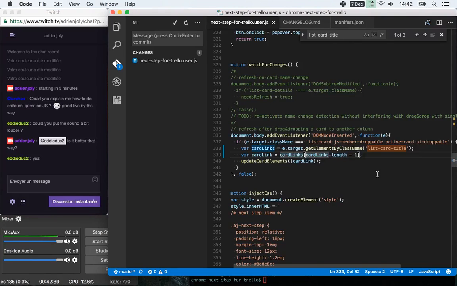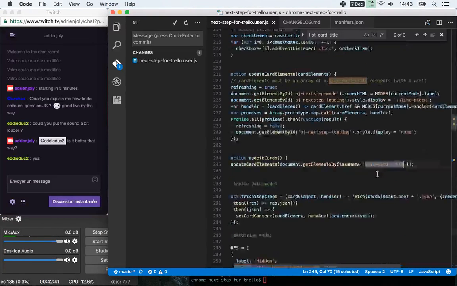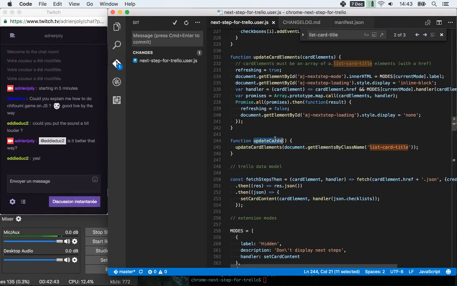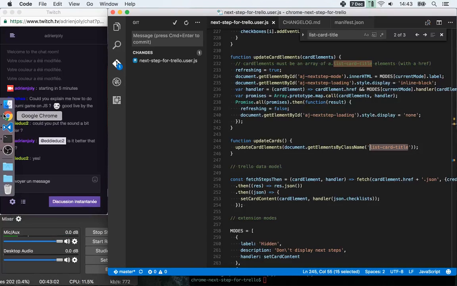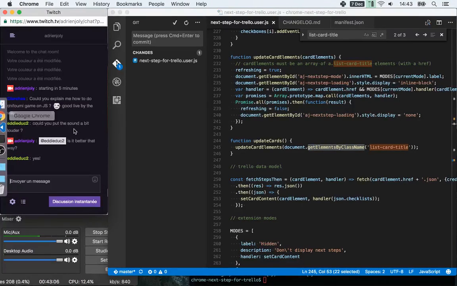There's another thing I should fix. It's here. The way to update cards used to only look for list card title elements from the Trello board, which is not good enough, because now when we use Plus for Trello, we get double the number of these elements. So what I'm going to do is rather detect the actual card elements.